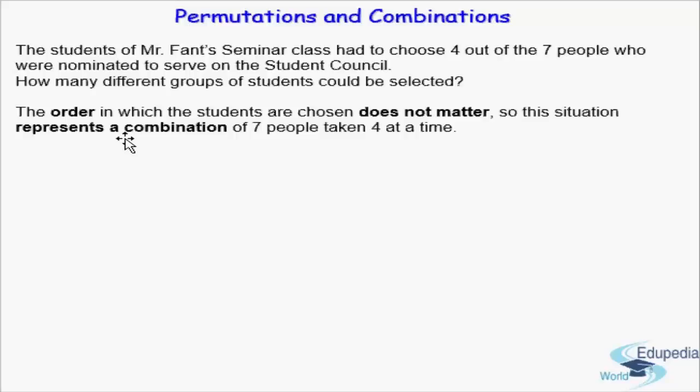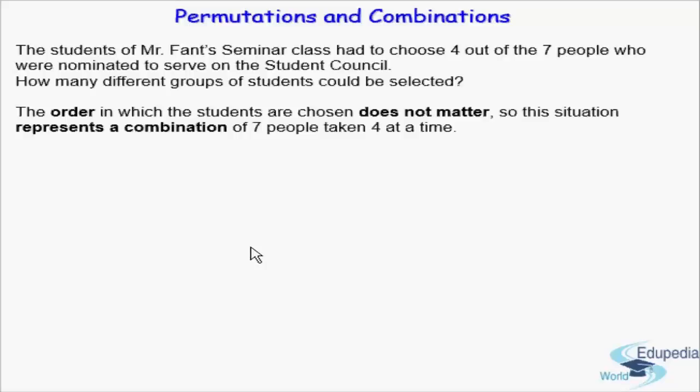What about the question that you get and you have to find out the answer, like how many different groups of students could be selected, and you don't know what to do, whether it's a permutation or a combination. The best way to find that out is that you look at the statement of the question and you try to visualize it. Once you have visualized the situation, you would know whether the order was required or not.